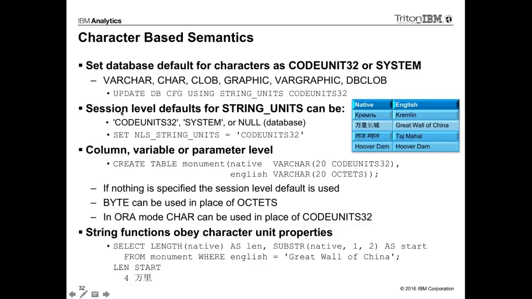What you do basically is when you create the table, you say that you're going to use code units 32 or whatever, and you'll notice you can say varchar 20 code units or octets, which will tell us that there are 20 physical characters in there. They may be 1 or 2 bytes in size, right? You're just saying I want 20 characters. I don't care whether they're 1 or 2 bytes in size. So you get rid of this issue. Is it Unicode, is it single characters, is it 4 characters, whatever. We just know there are 20 characters of whatever character size, whatever character set, in there.